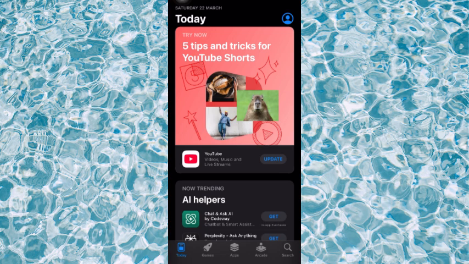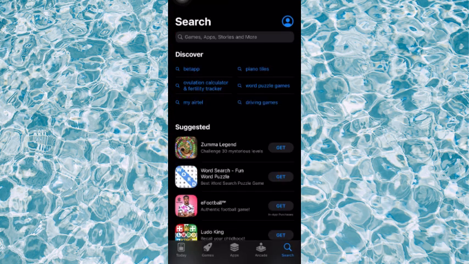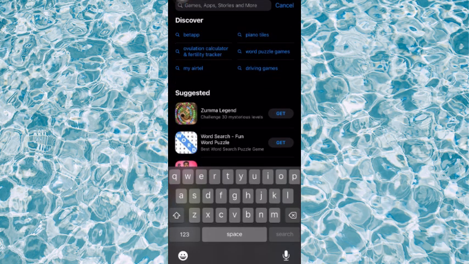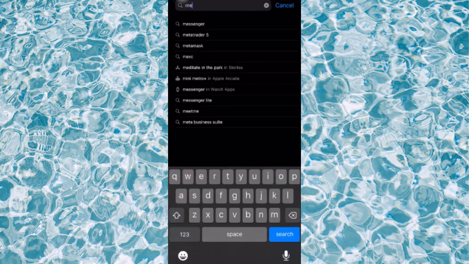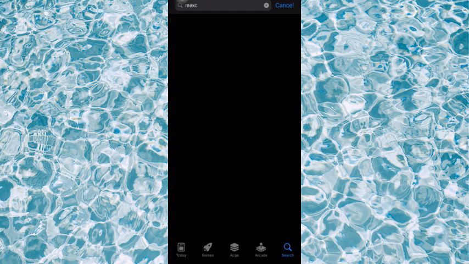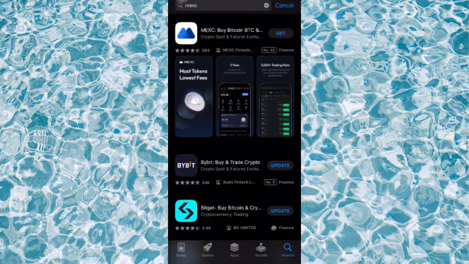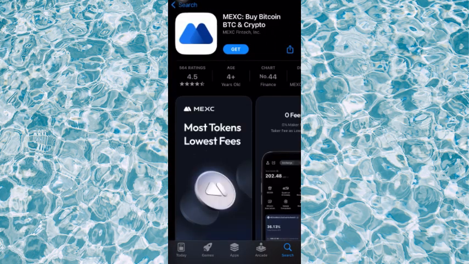So over here is the Apple Store, and what you have to do next is go over to the search area, which is by your right at the down side. Let me go over to the search area to type in the app, which is MEXC. You can see it at the upside, so let me go over to it. What you're about to do now is download the app to my phone. You're going to see Get there, and let me press Get for it to download to my phone, and you can see it's loading.